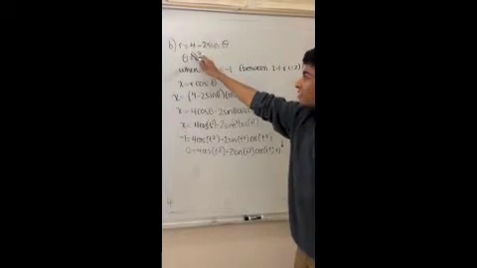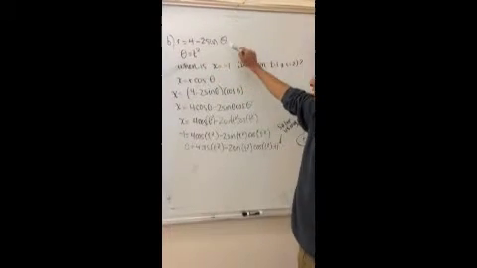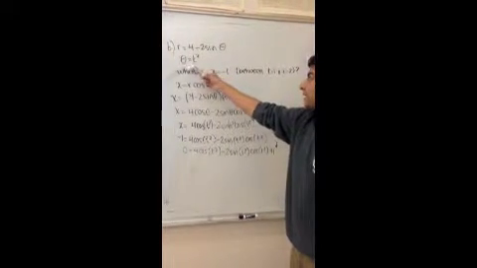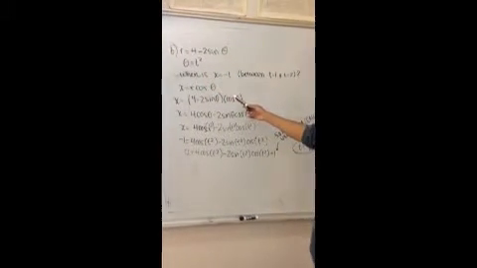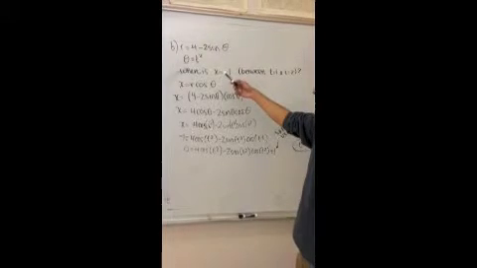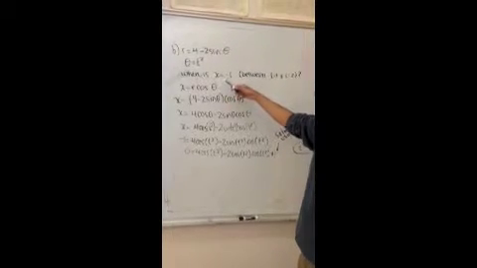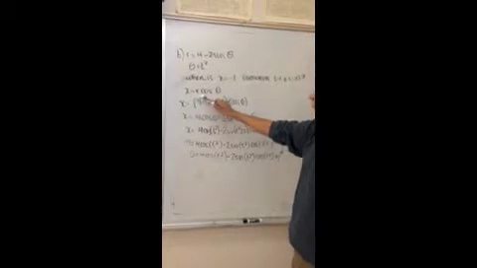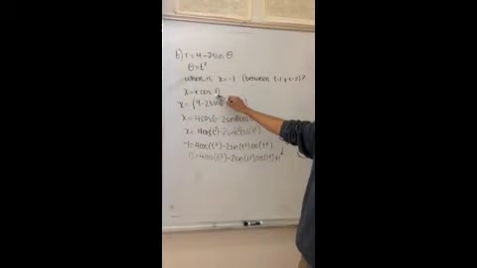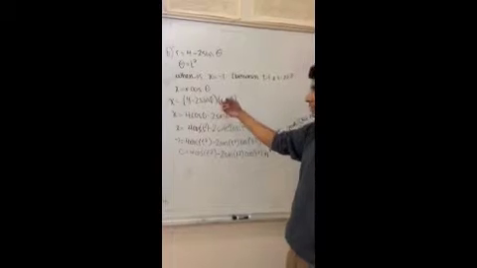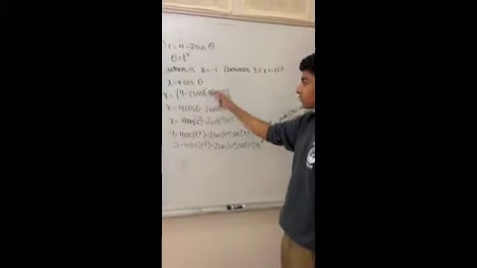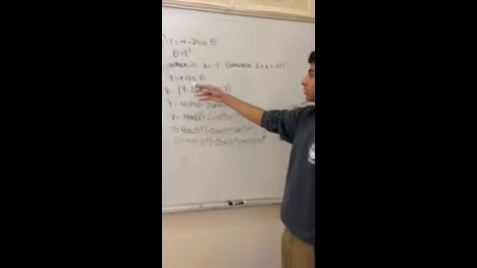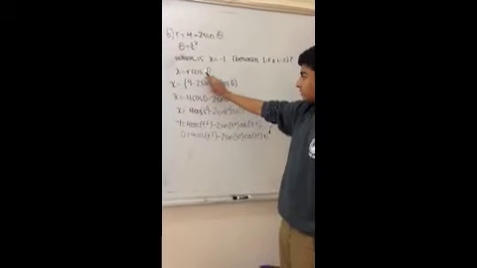We have our equation for r equals 4 minus 2 sine theta, and also what we're given is that theta equals t squared. Because we're trying to solve for a value of x, we need to use the polar equation x equals r cosine theta. That's one of the things you have to know about polar: x equals r cosine theta and y equals r sine theta. So right now we're going to be using this equation.